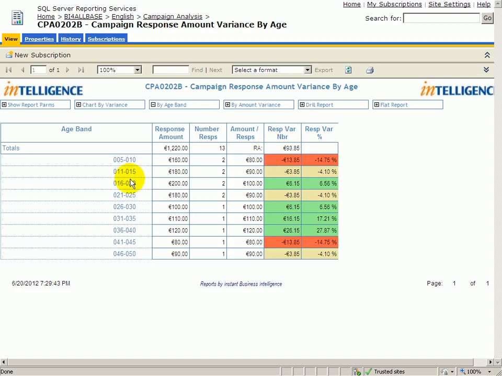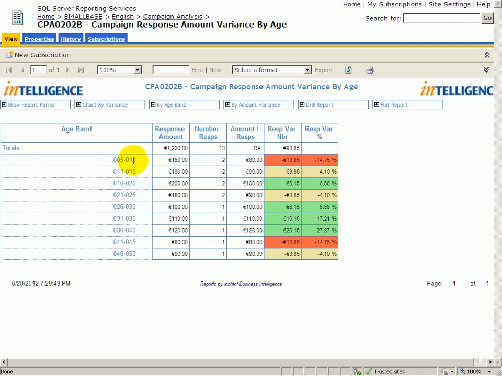Okay. So for each age group, we have the response amount, the number of responses, the response amount per response compared against the average. So then it measures the response amount per response, compares it against the average, and sets the response variance. Okay.